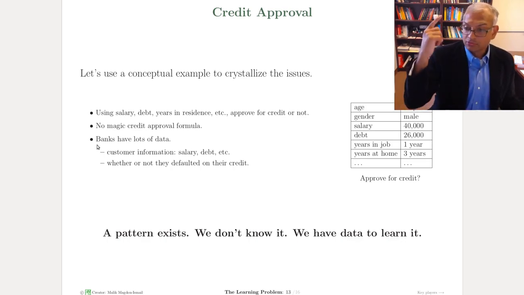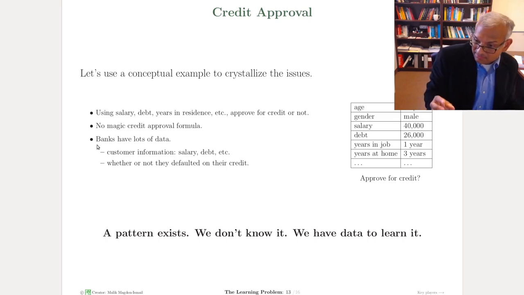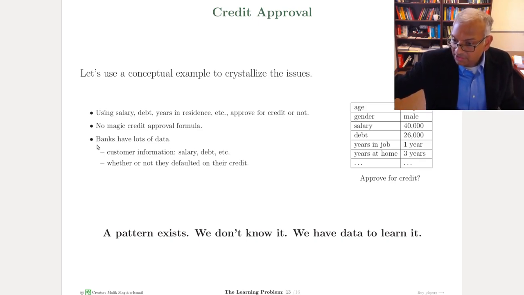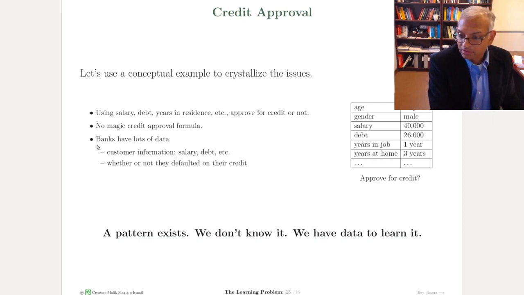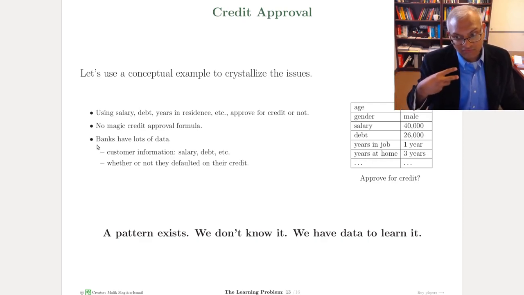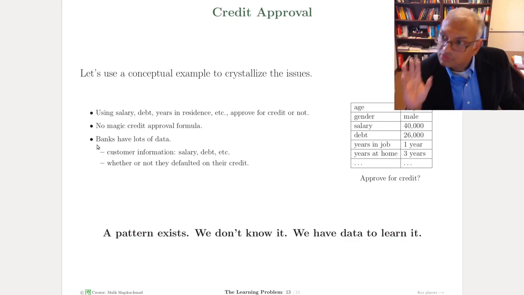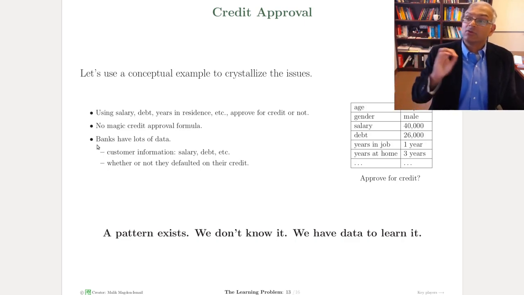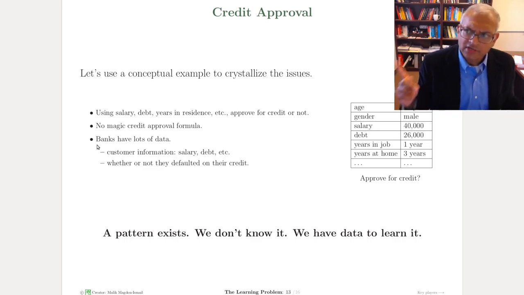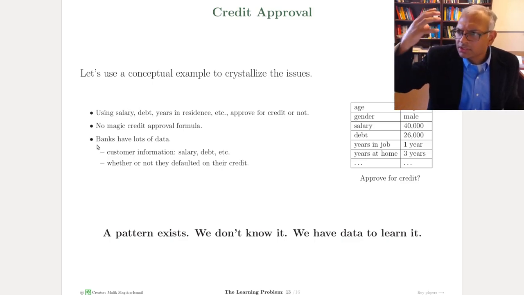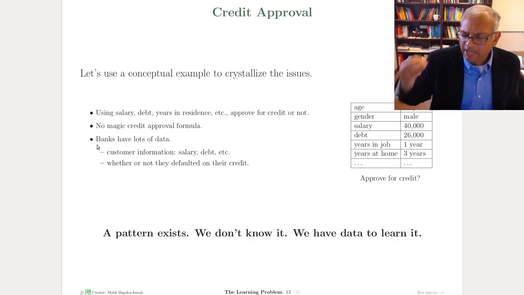Okay. Think back to the five-year-old. There is some magical formula slash pattern that when you look at a picture, if it contains a tree, the picture will have a particular pattern, and if it doesn't, it will not have that particular pattern. So the pattern exists, but the five-year-old doesn't know what that pattern is. The five-year-old doesn't know the definition of a tree. Okay? But the five-year-old has a lot of data based on 5 years of growing up with people telling her what is and is not a tree. Okay? And the five-year-old has managed to reverse engineer that data and produce a representation in her mind of what the pattern is that constitutes a tree.